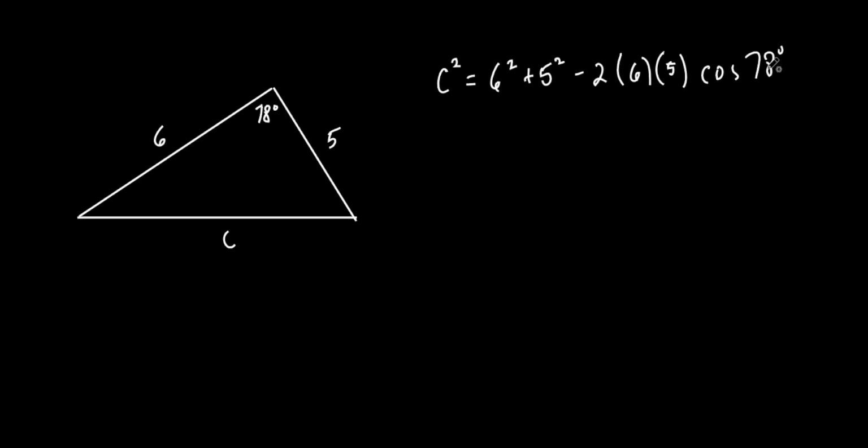And this time, all right, to find C, it shouldn't be that hard. So let's put it in here. C squared equals A squared plus B squared. Either one of these could be A or B. It doesn't make any difference. So I'm just going to go 6 squared plus 5 squared minus 2 times 6 times 5 times the cosine of the angle. What's the angle I'm using? 78 degrees. Remember, that angle has to be opposite this side right here. Everybody see that? Make sure that you do that.